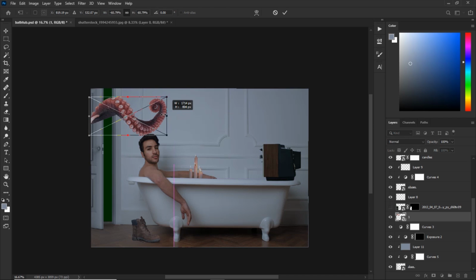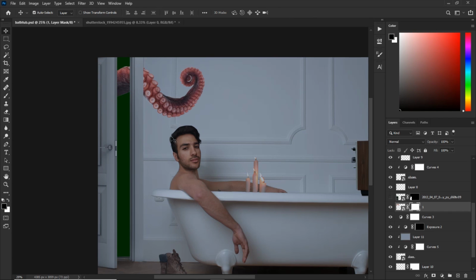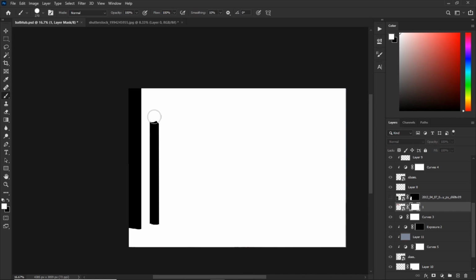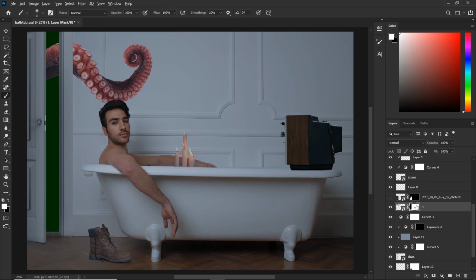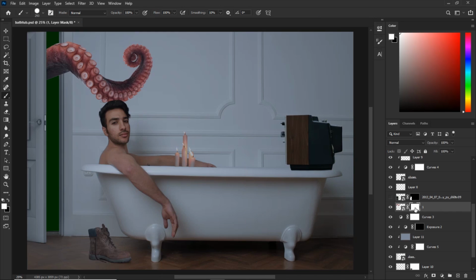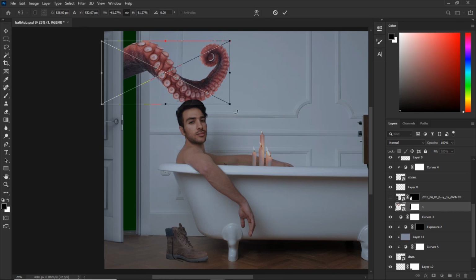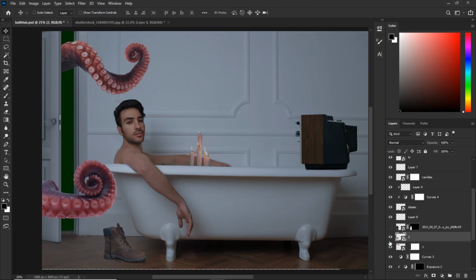Well, the placement of these tentacles in the image, well, not tentacles, literally every object or element in the scene, it all depends on you. It's your creativity. Also, you need to have a little knowledge of perspective, so your elements will look real as you add them to the scene, but most of it is just artistic. So feel free to do anything you want with your image. Anything you think will look good will definitely look good to others as well.